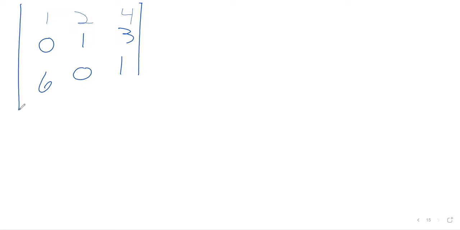So to find the determinant of a 3x3 matrix, we're going to select a row or we're going to select a column. From a purely mathematical point of view, it does not matter which row or column you select. From an effort point of view, if there are any zeros in the matrix, that's a blessing, and you want to select the row or the column that contains as many zeros as possible. But maybe just to illustrate something, I'll select something else. Maybe I'll select the second row. That still has a zero in it.